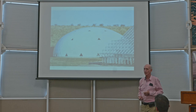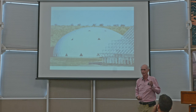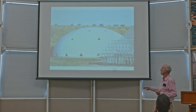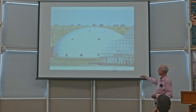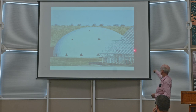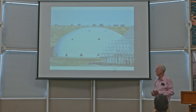Then I got one little opportunity to play a little part in the architecture, which is, what is the shape of these lungs? Well, if you build the domes of the lungs large enough in diameter and continue that diameter, it would be really tall. It would be way up like that in order to allow the clearance for the membrane to move up and down underneath. So I thought about that for a little while.